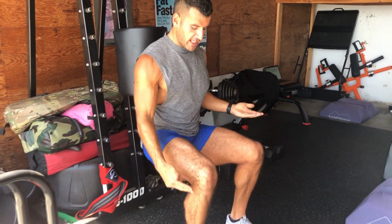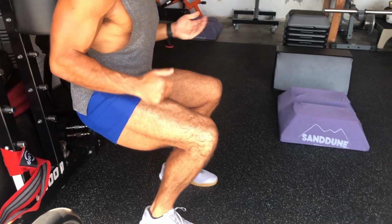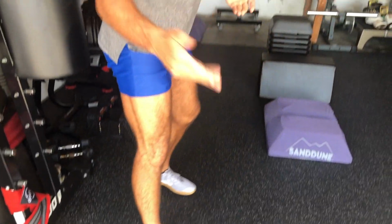In the beginning, you want to keep more of a vertical shin, but as you progress over time, bring the heels closer to the wall to stress the quads more. All these options can be used for warm-ups, activation drills, or even part of metabolic bodybuilding protocols.